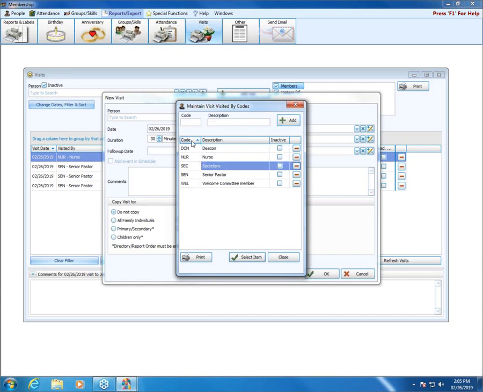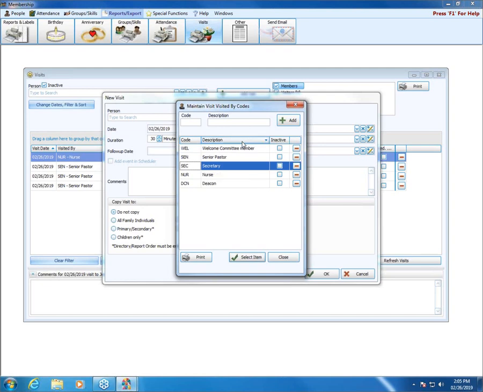Now I can click on any of these column headers. If you have a big long list of things within any of these, you can click on the column headers to have it sort by that column. Right now it's sorting alphabetically by code. Well, it looks like everything there is already alphabetic, so clicking description really wouldn't do anything different.